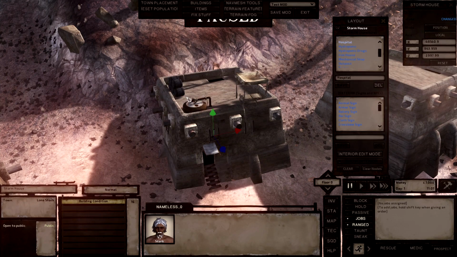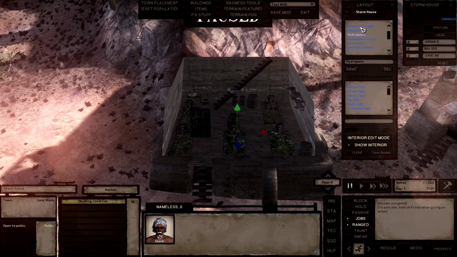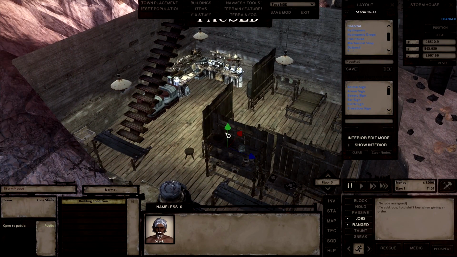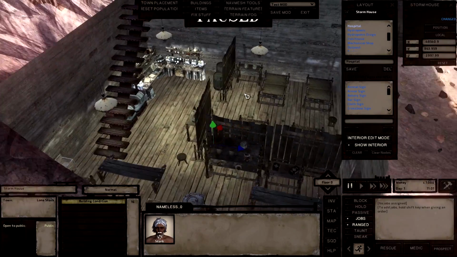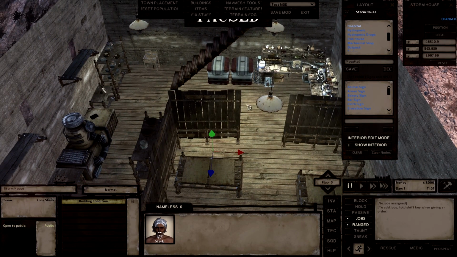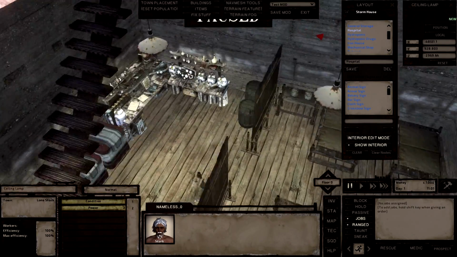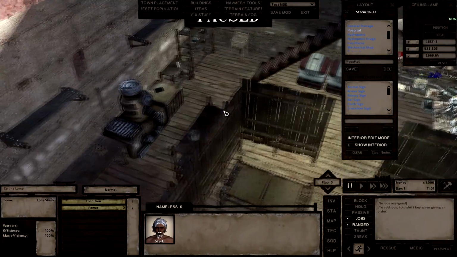Let's look at that hospital. Let me show you how to do interiors. So, let's click interior edit mode. I've clicked hospital from the menu, hydroponic. Now back to hospital. Now, you do not ever want to edit vanilla interiors unless you know what you're doing. And the reason I say that is because if you start going in here, deleting everything, it will just respawn again. Like if I deleted this lamp, for example, press the delete button and I click save, and I click hydroponics, click back to hospital, I'll see that the lamp has disappeared. Say, okay, it's saved. But the next time you load up your game, the lamp will reappear. Anytime you delete stuff from a vanilla interior, it always will come back upon reload of the game.